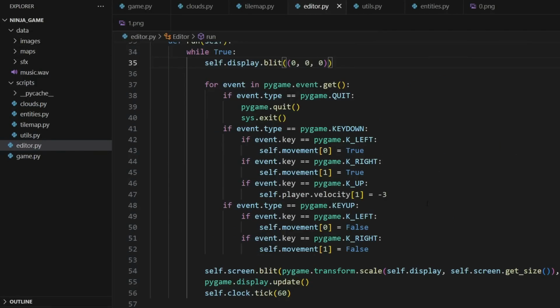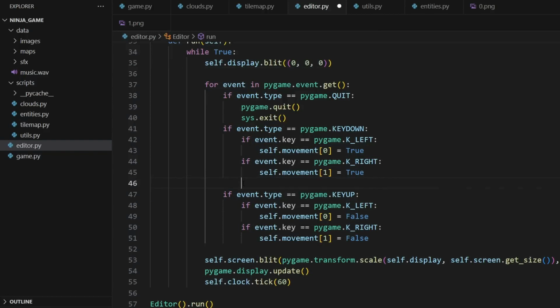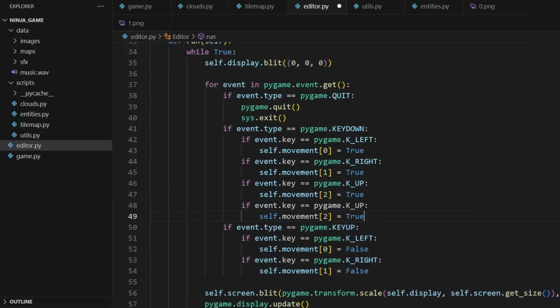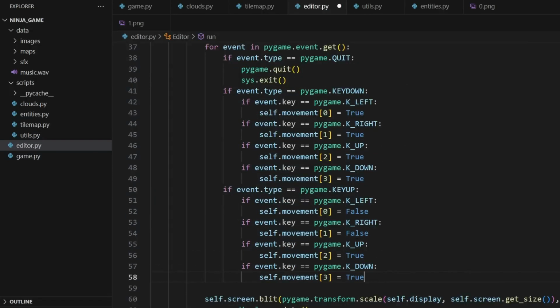And then there's a couple things right here we can use. So let's remove these, and let's say if event.key is pygame.K_UP, self.movement[2] equals True. And then we can go over here and say K_DOWN and say movement[3] equals True. So now we can copy all this, go over here, paste, and then switch these Trues to Falses.